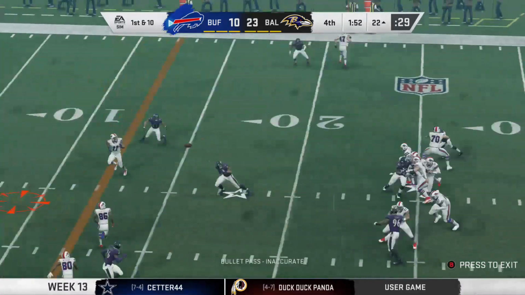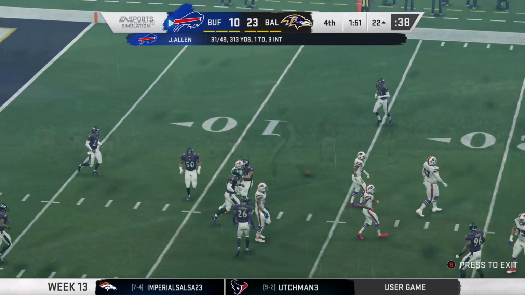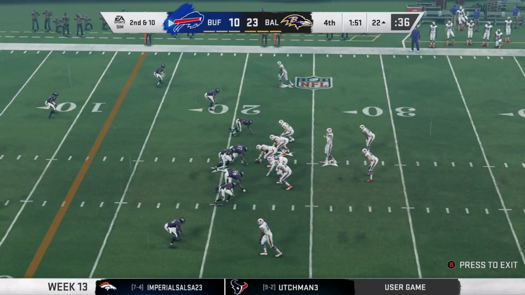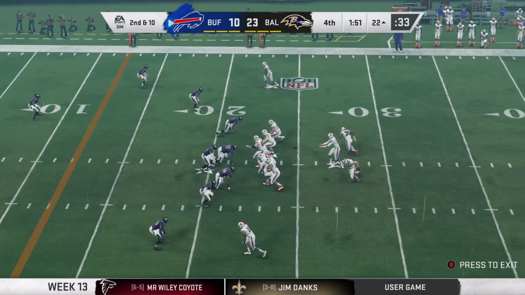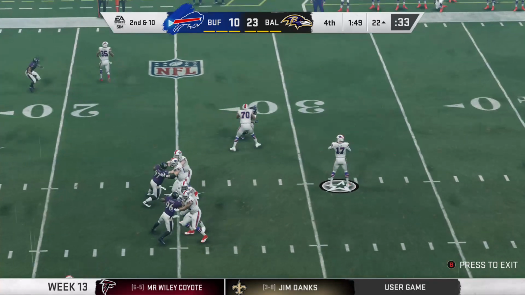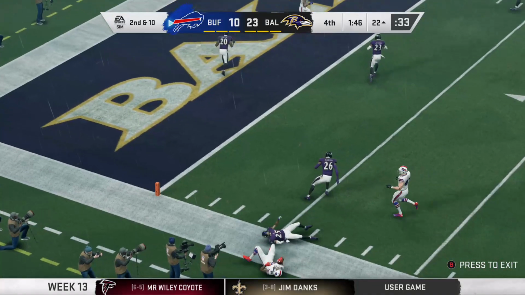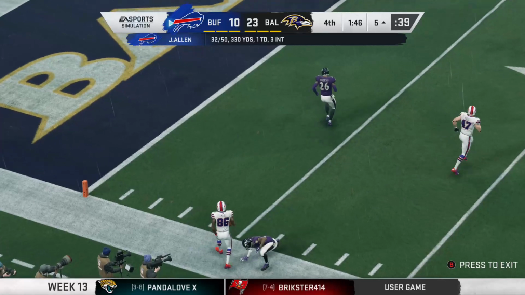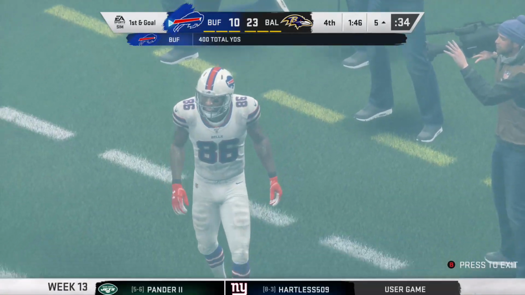Throwing on first down is Allen. And that'll be knocked away. It's incomplete. So now 2nd and 10 after the incompletion on first down. Allen now going to throw again. His throw caught at about the 5. It's a pickup of 17 and a first down.